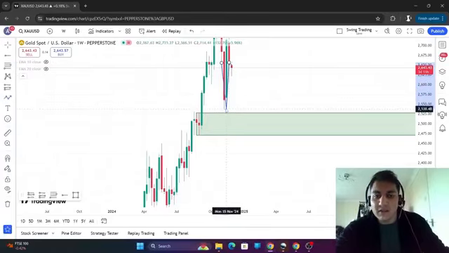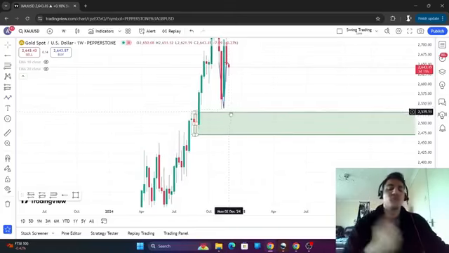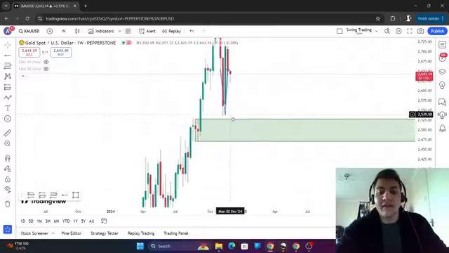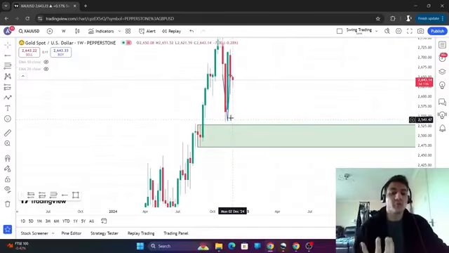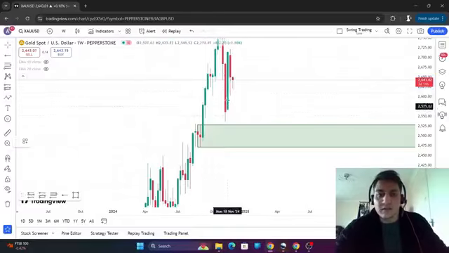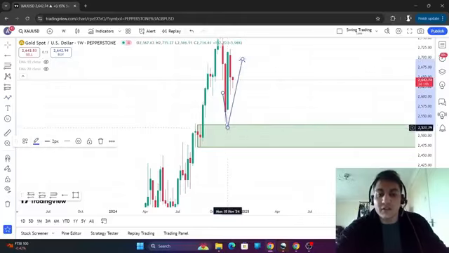We talked about this in the order block video. This is so important because this tells us that price couldn't even tap the order block. It could not even hit the order block. And that tells us that we're so bullish that price could not even tap the order block. Because what normally tends to happen is that price will come in, tap the order block, and then quickly move off. But we're so bullish that price couldn't even get there.